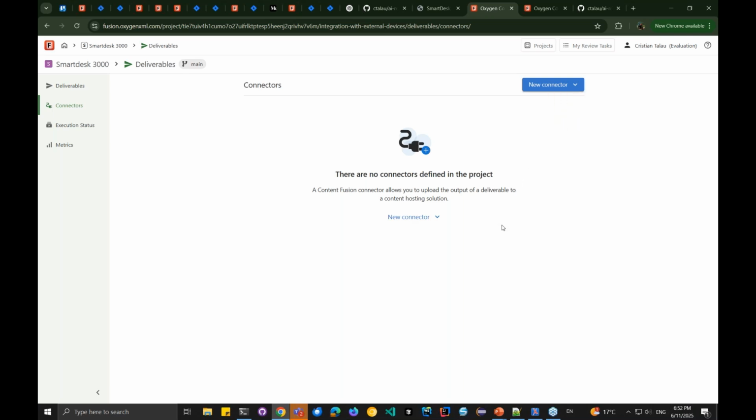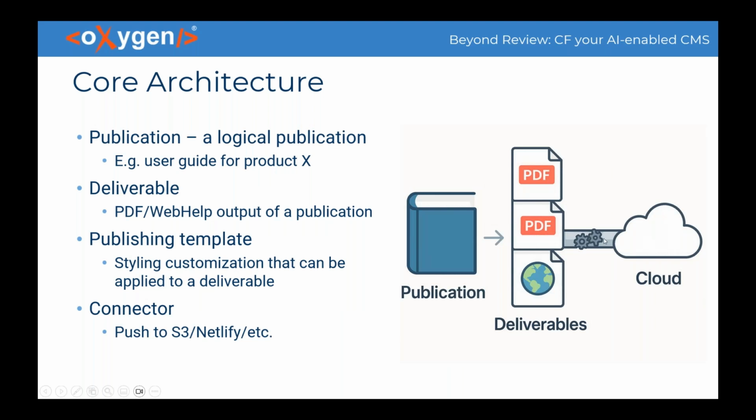So this is basically a tool that takes your PDF or web help and deploys it on a cloud service. So we have this publication, we have these multiple deliverables associated with the same publication, and they are published to the cloud by using these connectors.